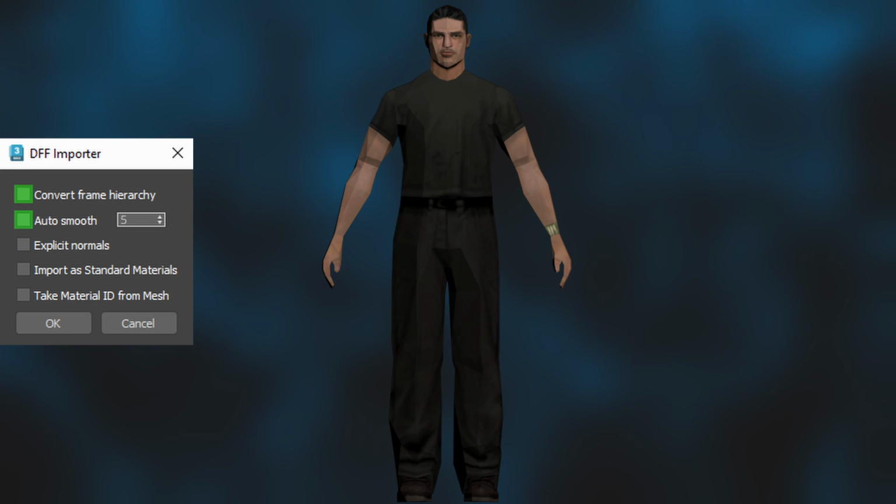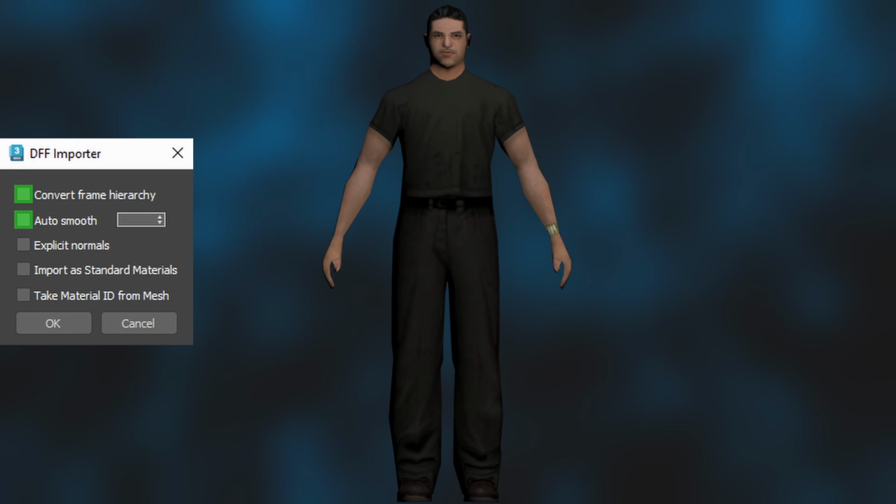Auto smooth. The value can be anywhere between 0 and 180. The higher the number, the smoother the model will appear, and the lower the number, the more crystallic the model will appear. Lower values tend to create a higher file size due to it generating more smoothing groups. The poly count, however, does not change when using auto smooth, as it is a shading technique.